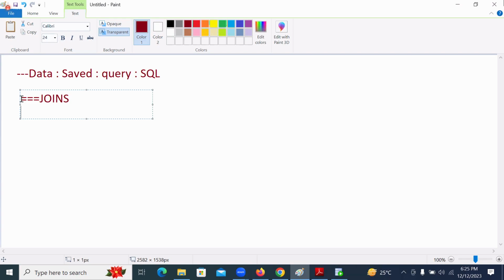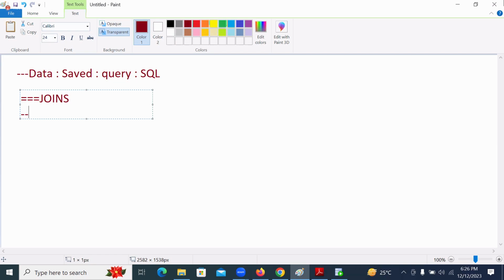While working with this particular joins concept, you have different types. There are different types of joins. Sometimes one person can say three types of joins, some will say five types, and some eight types. Three types, five types, eight types.